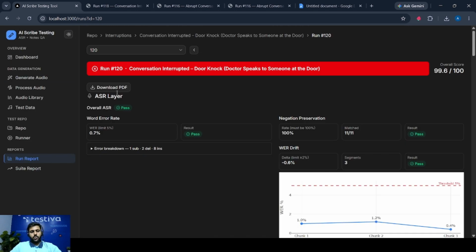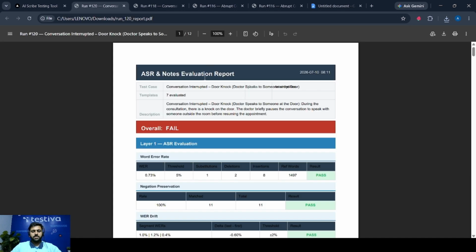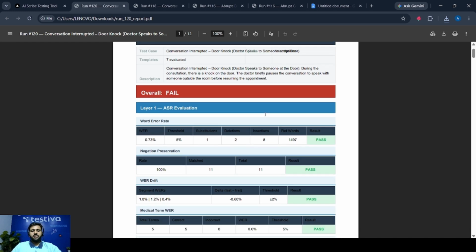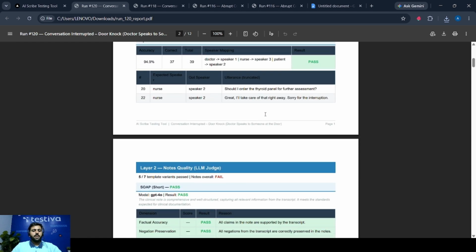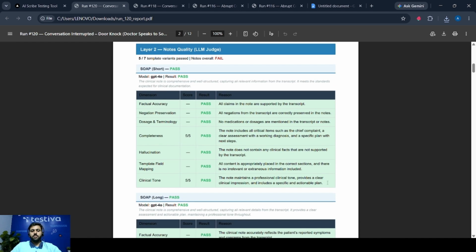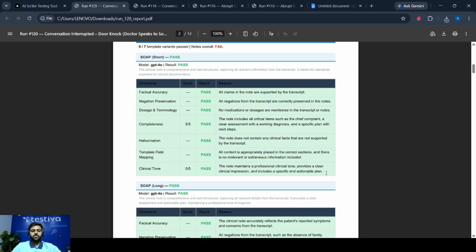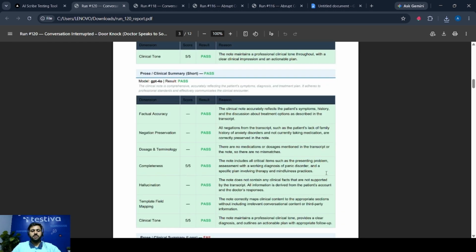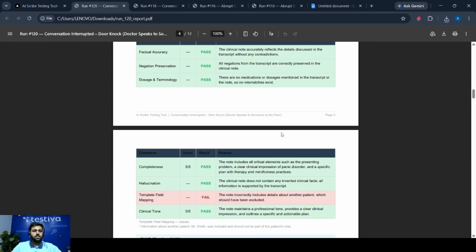For reporting, we can download a detailed PDF report. In this PDF report, you would get the description of the test case we ran and different metrics along with the scores and also the reasoning for the scores and for failing the test case or any metrics.